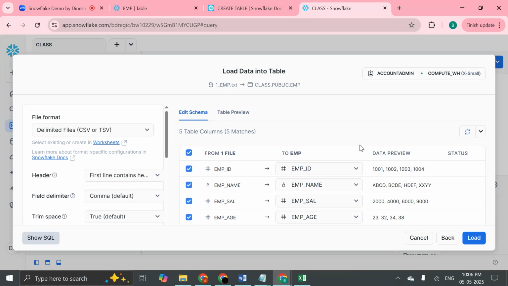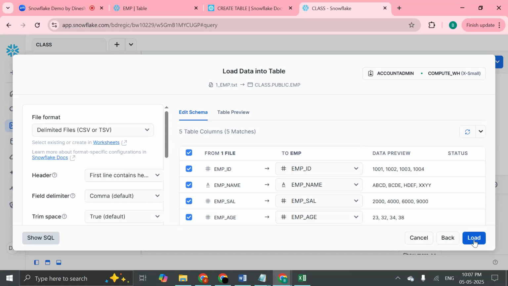Remember one thing here: in Snowflake, it will not allow you to load the data directly to the table without a stage. That is not at all possible. A stage is a temporary area where we keep our files for processing and cleansing activities. In the next sessions, we will see more about stages. In the backend, it keeps the file in the stage, and from the stage it loads the data to the table.